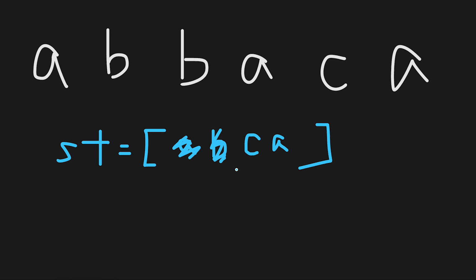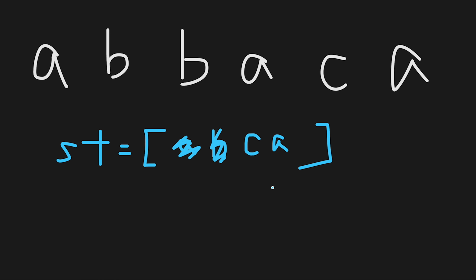After that, we have to return a string. Python has join to connect all characters and create a new string. I'll show you how in the code. So that is the basic idea to solve this question.